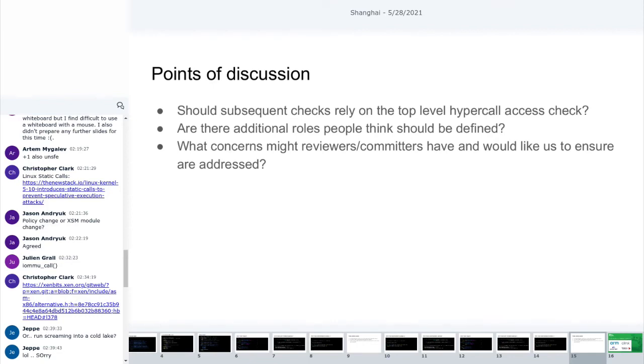Yes, you can, and we could co-opt that. I try to not co-opt too much of the Flask stuff, but on a local patch to SILO, I definitely co-opted that because it was a field in a hypercall that we already had.